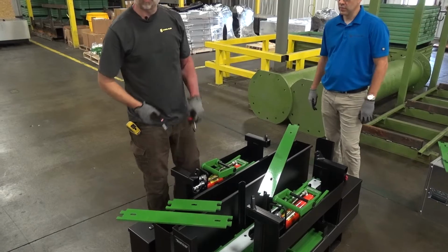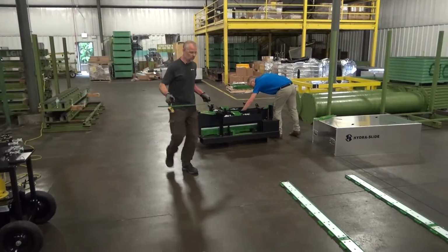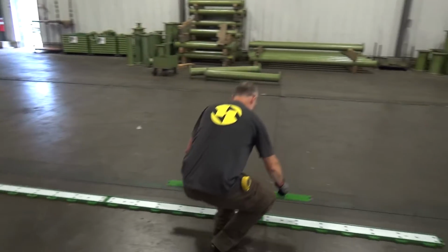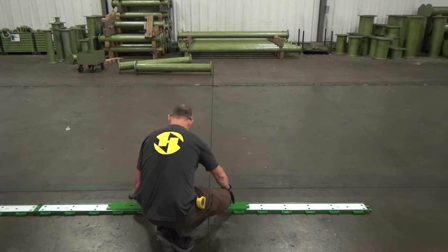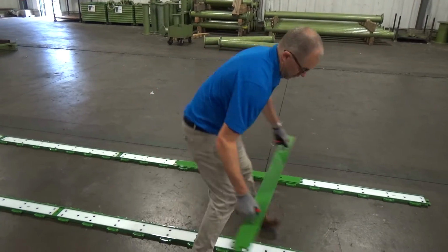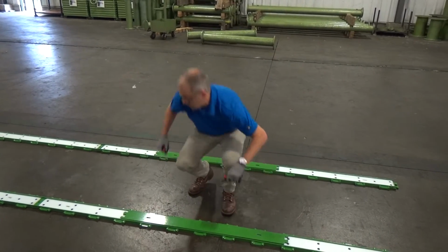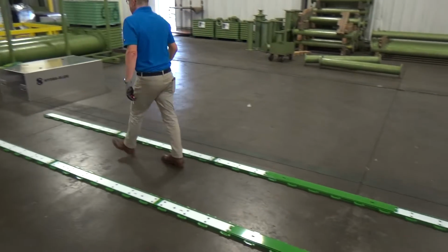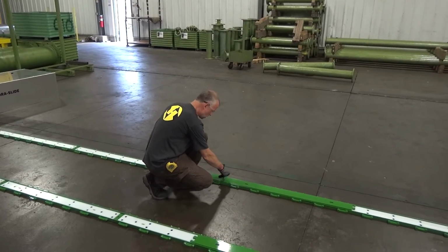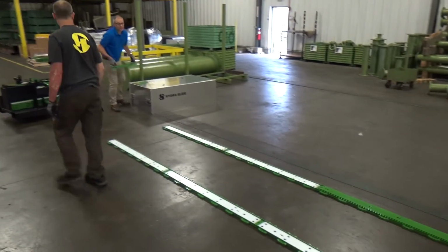Now we'll place the slider plates down onto the track sections. So we'll set up the 4 foots, a 2 foot, and a 1 foot, just for demonstration purposes.